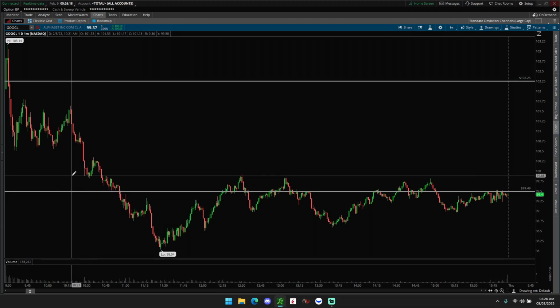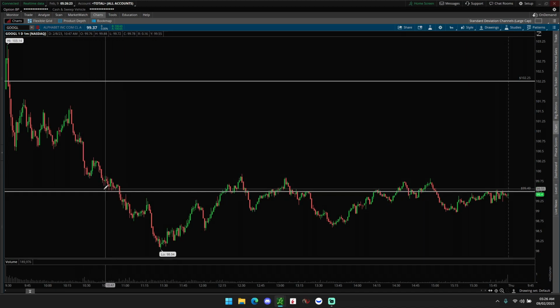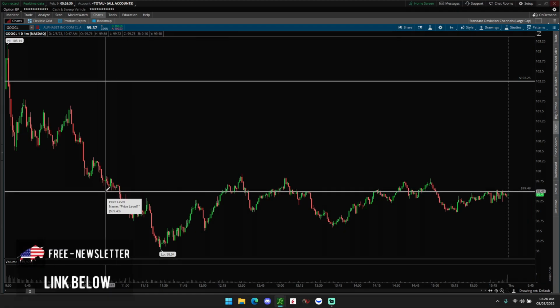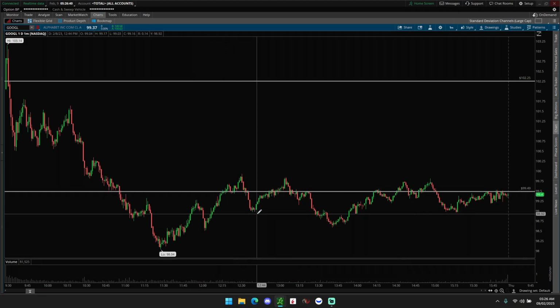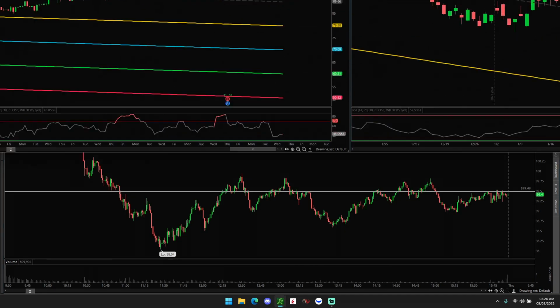Again, $100 obviously is a key psychological level. So at the minimum, we know there should be some sort of a bounce, but coming down to that 99.50, that is our first deviation over on the six month. So again, we know this is probably going to be somewhat of a valid level, but we can see obviously the news was just strong enough to still break through it. So we break through, but came back for that retest. And again, this is a confirmation if you're looking at it short, if the level can hold, it can provide some bearish signals. But really this ended up turning into the intraday mean, because it just kept retracing back to this value.